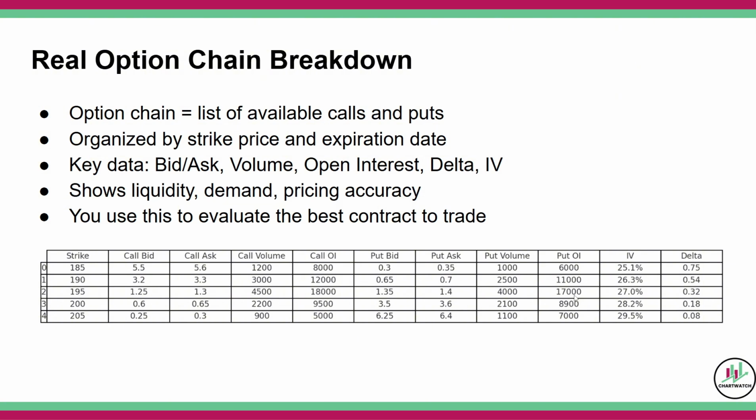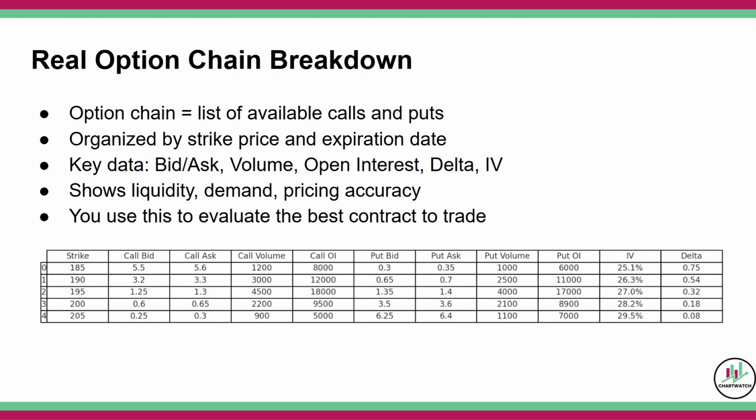If we look at the implied volatility of 27%, this means there's a moderate volatility, and a delta of 0.32 means there's bullish, but it's not too aggressive. And so what you know is that this is a very popular liquid option with manageable risk and a decent chance of expiring in the money, which is pretty good.